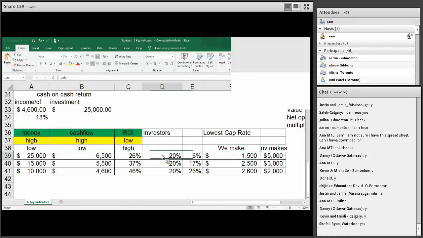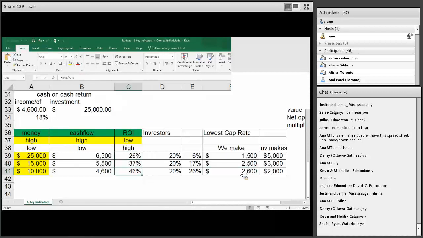So remember, what are we trying to do? We're trying to replace this money over here, right? We're trying to replace this money. So we get an investor and we say, we'll offer you 20%. And if we offer them 20%, we make 26 total off this deal. We're going to make 6%. Here, we offer 20% because it's 37, we get 17. And here, we offer 20% and we make 26 because the end number is 46. So we can see that it's important for us to make that nice return so we can balance out and share the wealth properly with our investor.